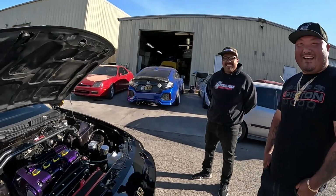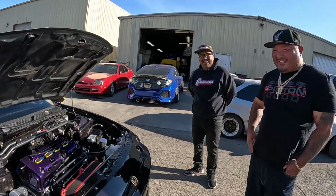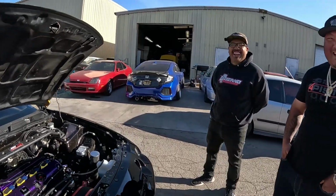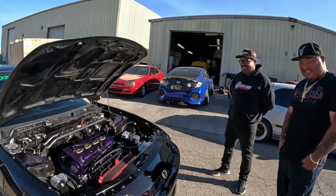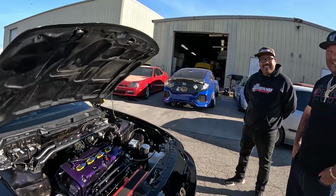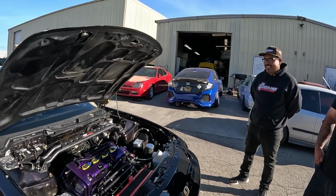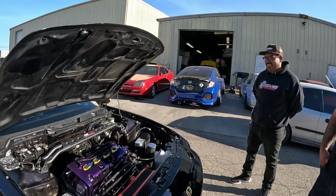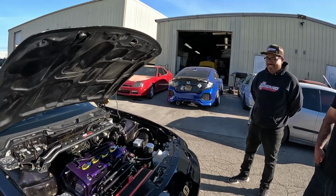There might be another episode with the EG in the future. Honestly, I don't think I'm gonna get in that car. You can just put the GoPro in the passenger seat. I will do that. Honestly, I'm dead serious. This guy drives insane. I knew it was gonna be fast, but I didn't realize how fast it is, and the way it sounds, the way it produces the power. I've been in a lot of fast cars, but this is a fun one. It's different, for sure.